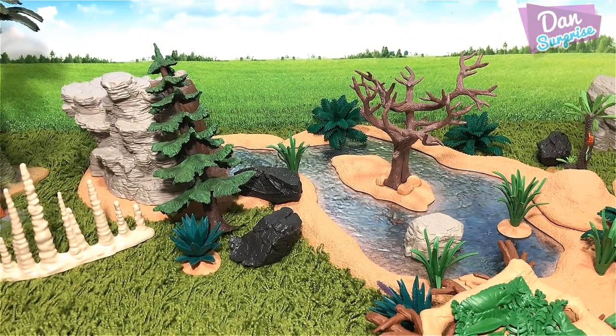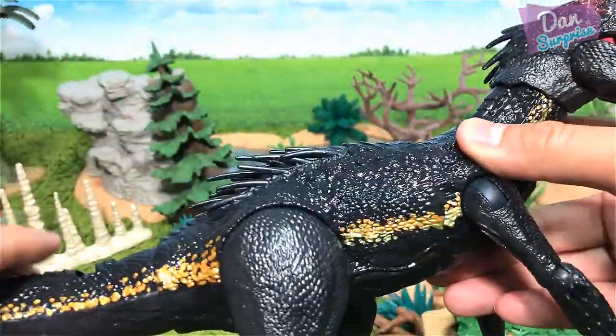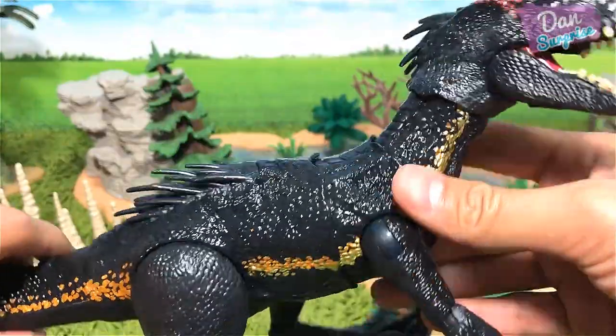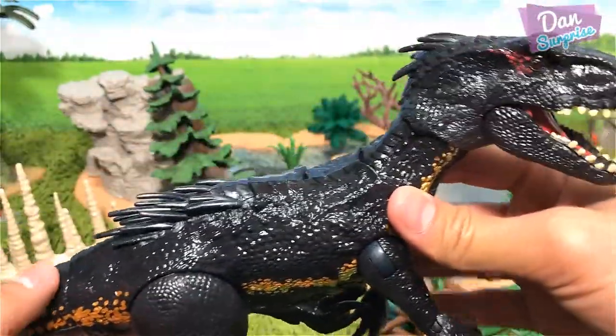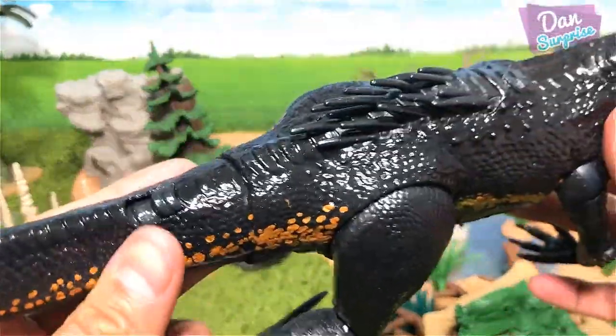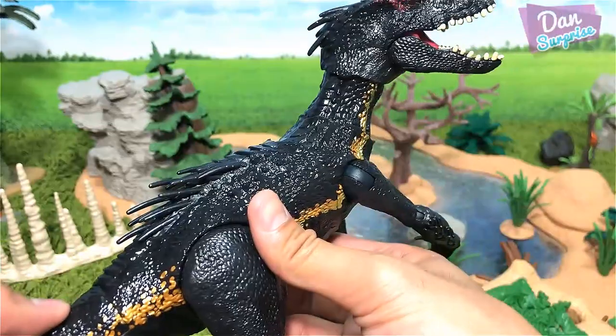I am Dan, and today let's listen to all the sounds and roars from Jurassic World Mattel figures. Let's get started. First, let's listen to grab and growl Indoraptor. All right, it comes with two buttons. First, we have the grab function right here. So you have to push this button backwards.